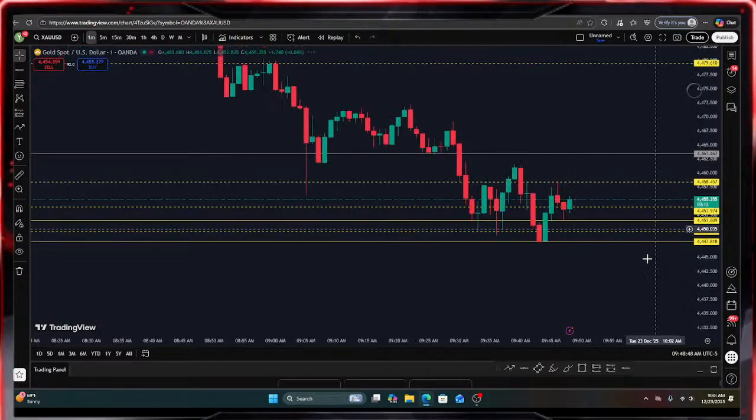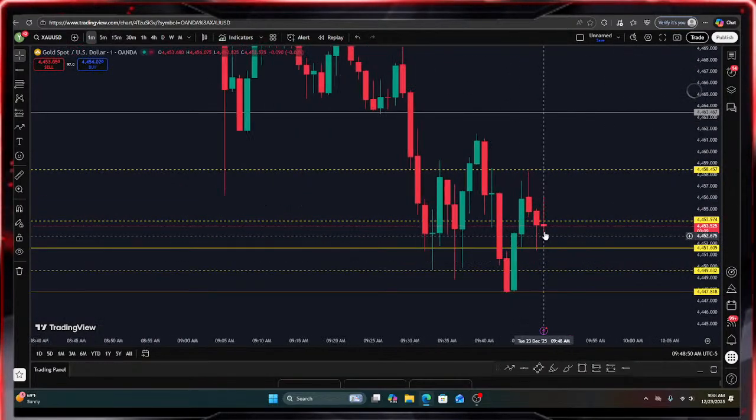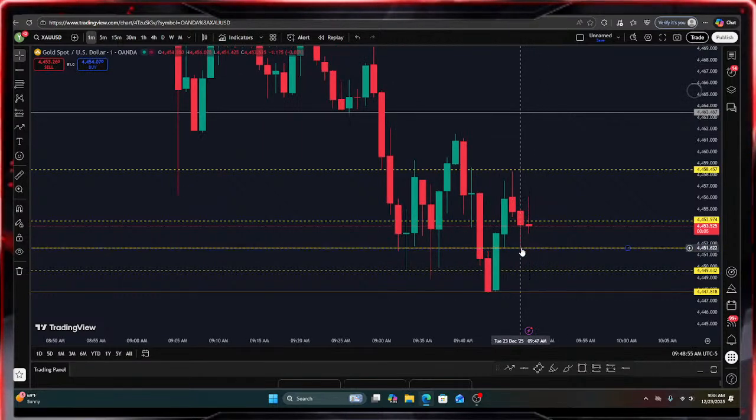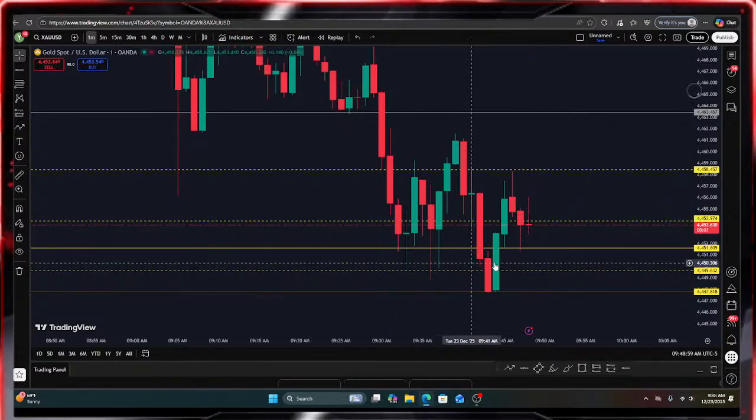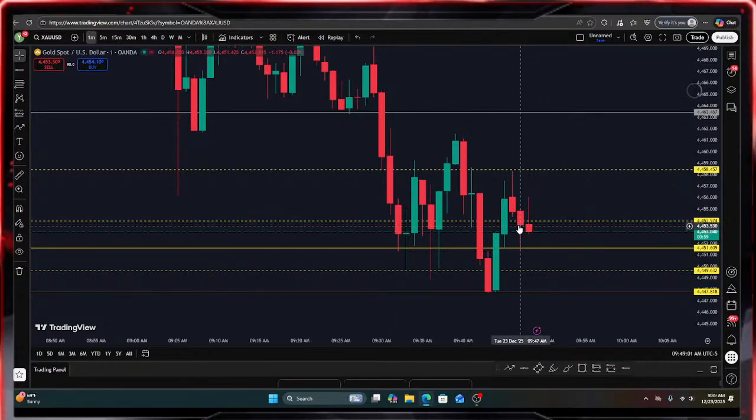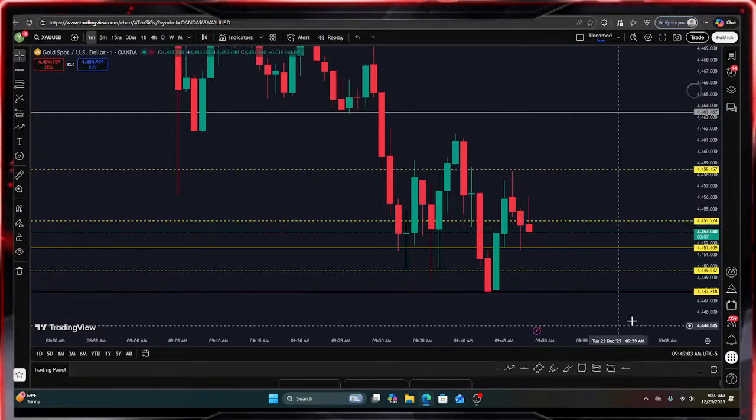Hey chat, the reason why I'm avoiding this minute candle is because we never close below 51. I'm waiting for a closure below 51. We tap 51 and then we reject and we close respecting, bearish respecting.